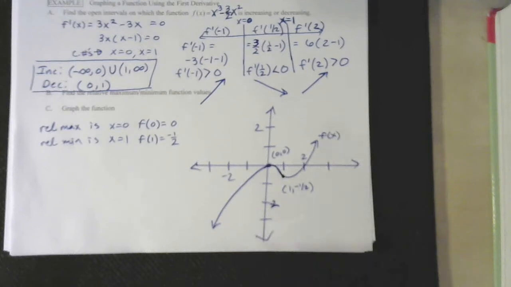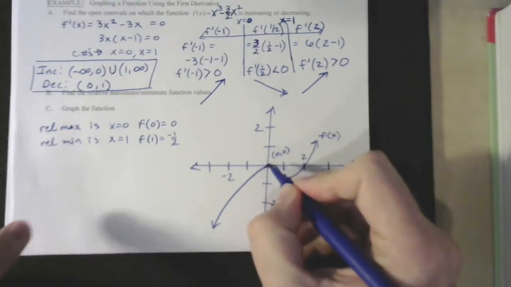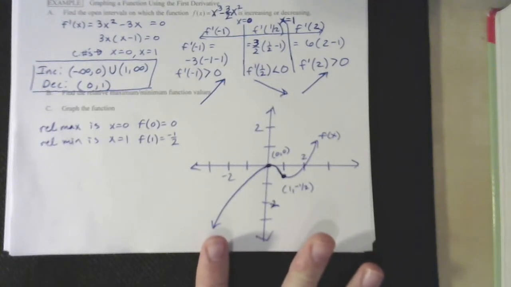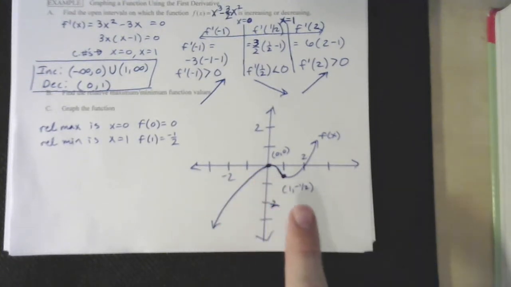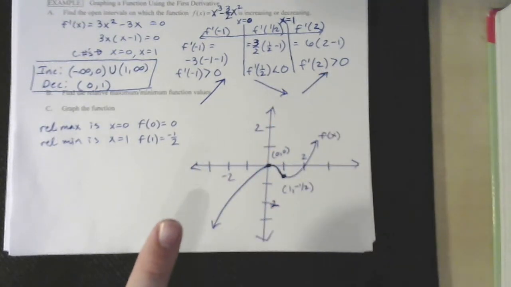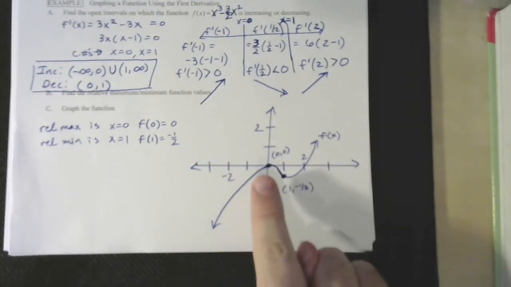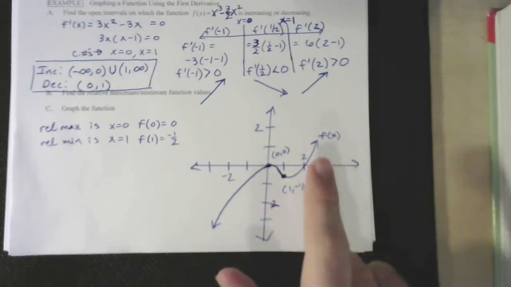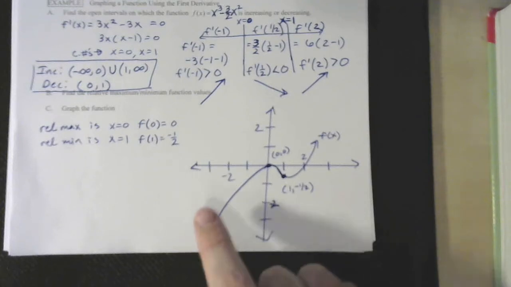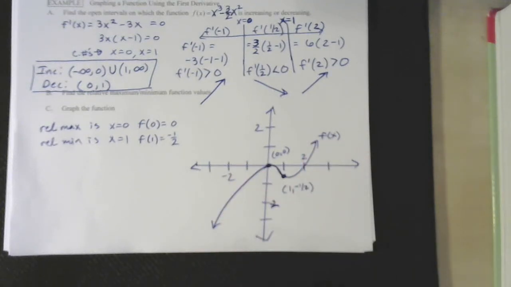Now this isn't the best graph of f. It's by no means perfect, but we're building slowly in 3.1 and 3.2 to a full perfect, what we call calculus quality graph. But this is a good sketch. It tells us the max and the min. We have the general shape. Your shape comes from these arrows. You know you need to go up, down, up, and because it's nonlinear, we don't want to make straight lines. Because if they were straight lines, then everything in the function should be linear. But it's not. It's cubic, so we have this shape. Okay?